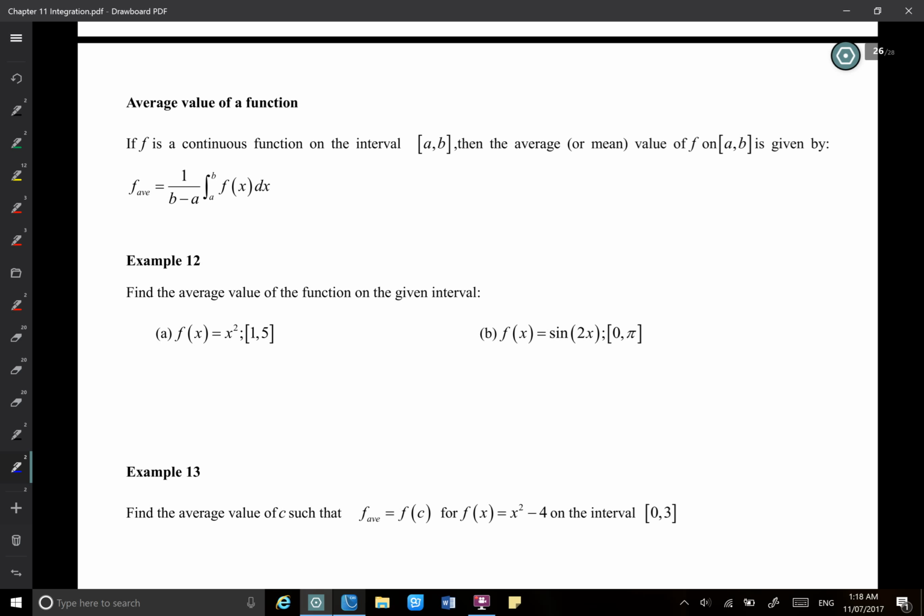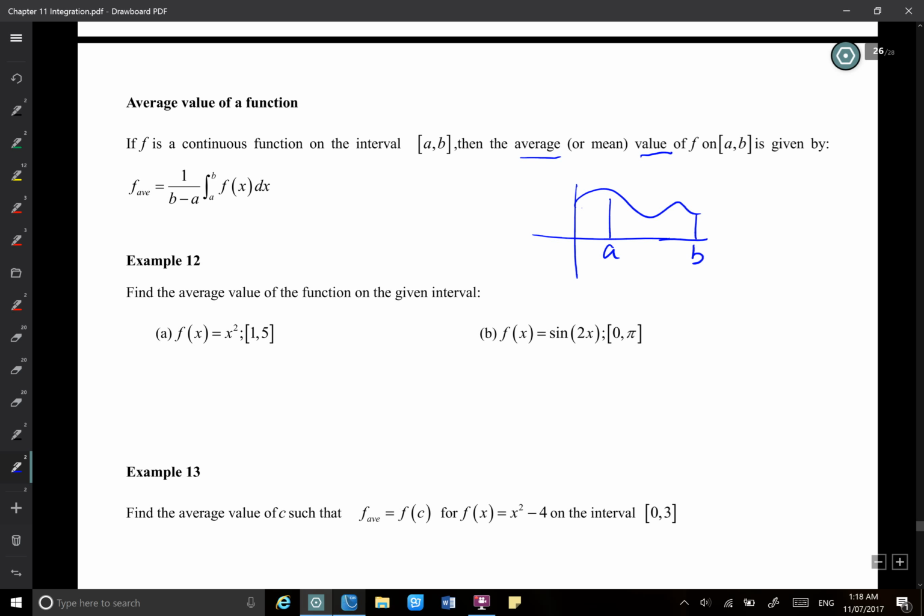So this exercise is asking you for the average value. So what is average value? For example, from A to B, there will be some high points, some middle points, some low points, and high again. There are different y values. What I'm interested in is, what is the average height of it? So you can treat this question like, now I have a graph here from A to B. I have an area here. That area is 5.